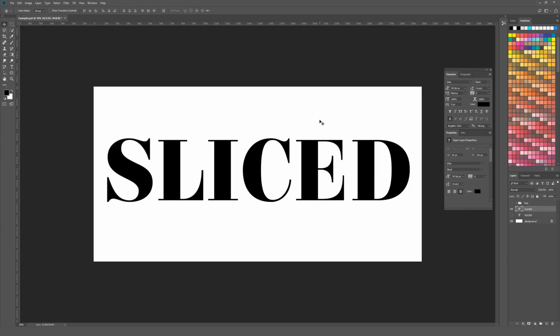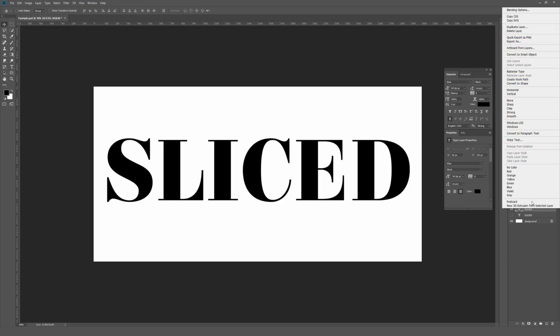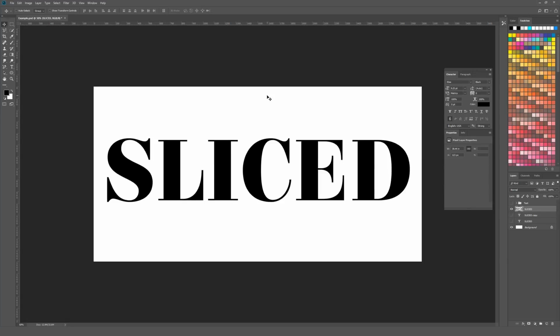And once you do that, if you're working with live type inside Photoshop or a smart object, perhaps you imported something from Illustrator, just make sure you go over to your layers palette and then right click on that text or smart object. And then from that, you want to select rasterize type or rasterize layer. This will just make sure that it becomes editable and you can go ahead and do the next thing we're going to do here. But the really cool things that make this really easy in Photoshop are a couple different things called layer via cut and layer via copy.